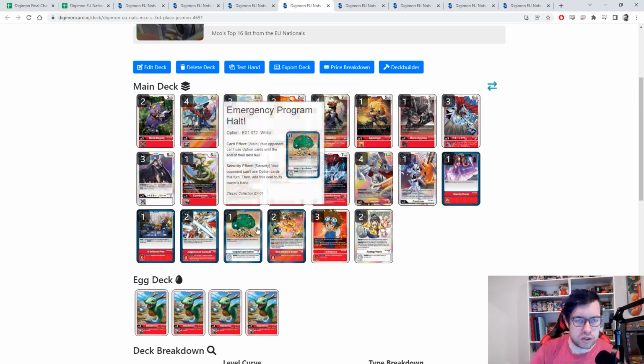And something that I hadn't seen other decks play before, I did see it immediately before this tournament, is Emergency Program Halt. So card effect main, your opponent can't use option cards until the end of their next turn. This is great for what it is, especially since you're playing a deck that is already playing white with the Sistermon, so it's not too terribly costly to ask for something to let you use this option card, and it can shut down a whole bunch of decks, including Security Control. They probably wouldn't know what to do if you pass over with this card. So I think it's a nice little tech, especially in a deck that's not too crazy to get the requirements for it. And it's interesting to see how well it did in this tournament.